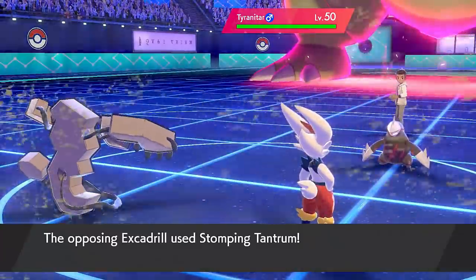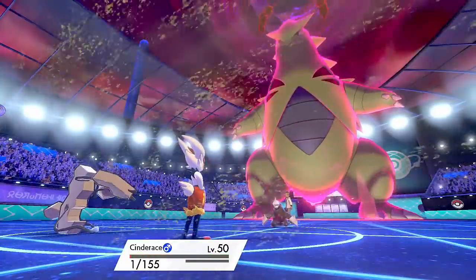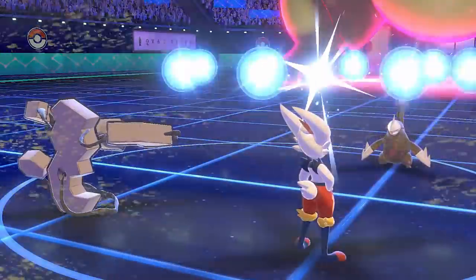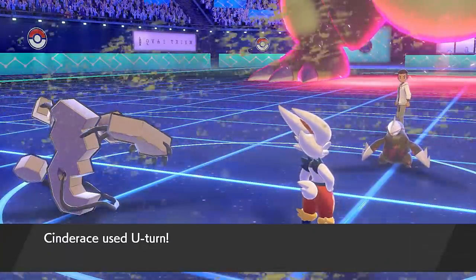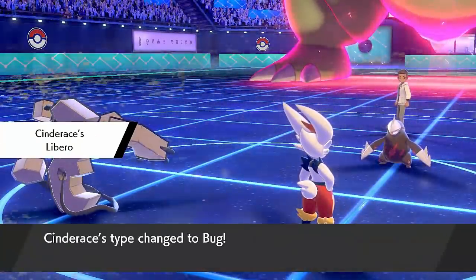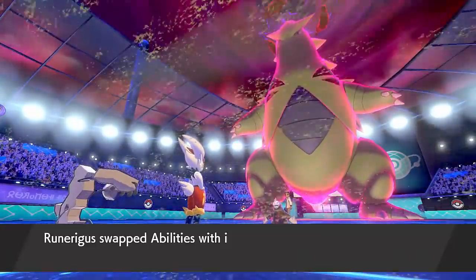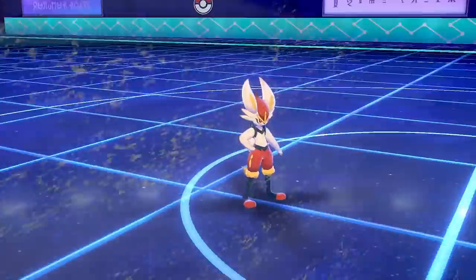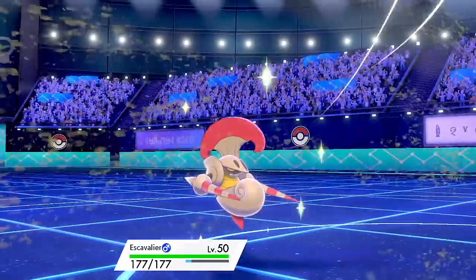So you see here, Excadrill goes for Stomping Tantrum, presumably because they want a more accurate move than Drill Run or High Horsepower. But with the Focus Sash, it wouldn't make a difference which one they used because it takes me down to 1 HP. But I do go for the U-turn again, get that Wandering Spirit ability swap and have Libero on my Runerigus. I can bring in my Escavalier.